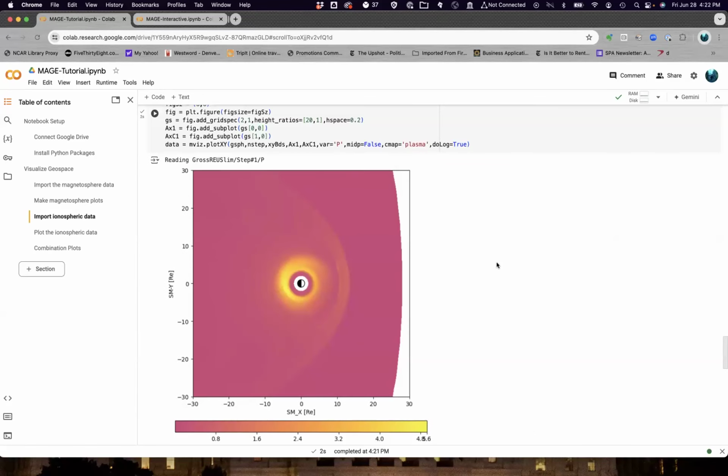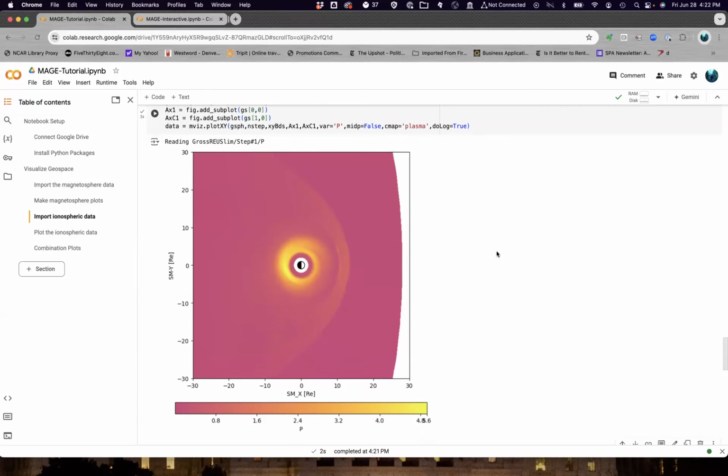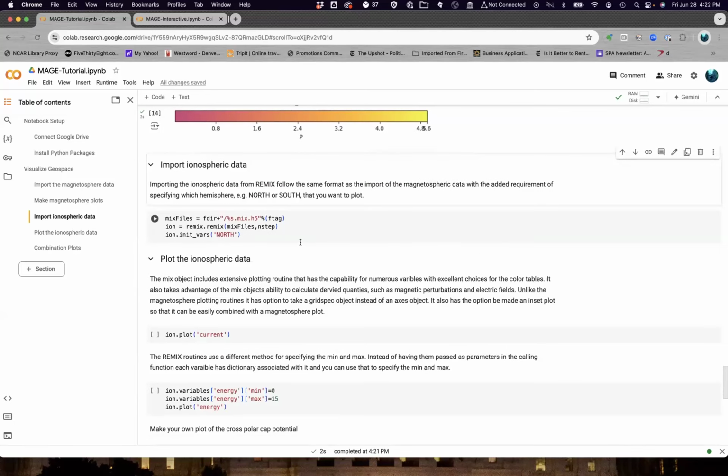Yeah, it's weird. It didn't do the log there. Huh. Okay. So bug report. I've got to figure out why the do log option is not working in the options there. Okay. So I'm going to move on to talking about the ionospheric parameters that come into play.